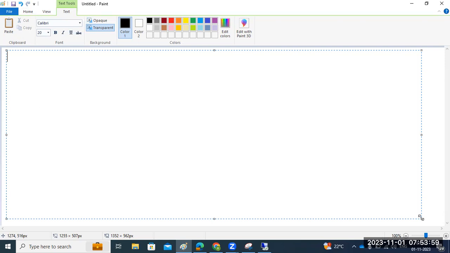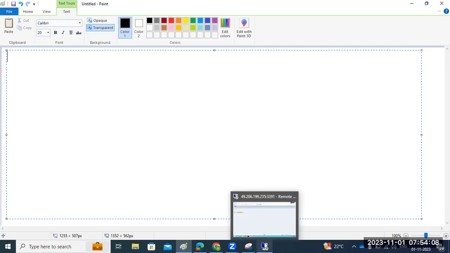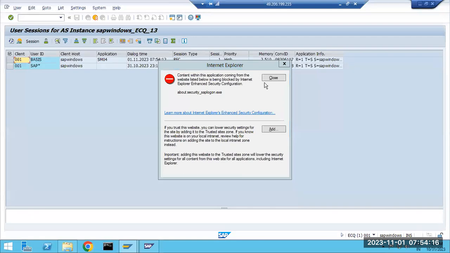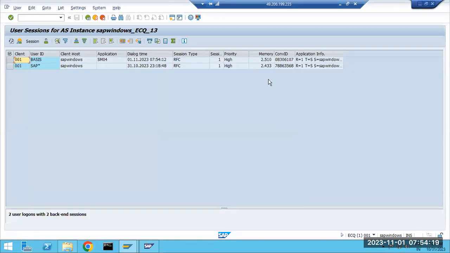Next one: message server, gateway, spool. These three are there here. Before I explain them, I will explain one or two more transaction codes for today. One is called SM04. SM04 is for the active logged on users list. How many users are logged into your application server? You can see here how many are logged into the server, what transaction each is using, and what time they logged into the system. All the information is populated here. That is the active application servers.